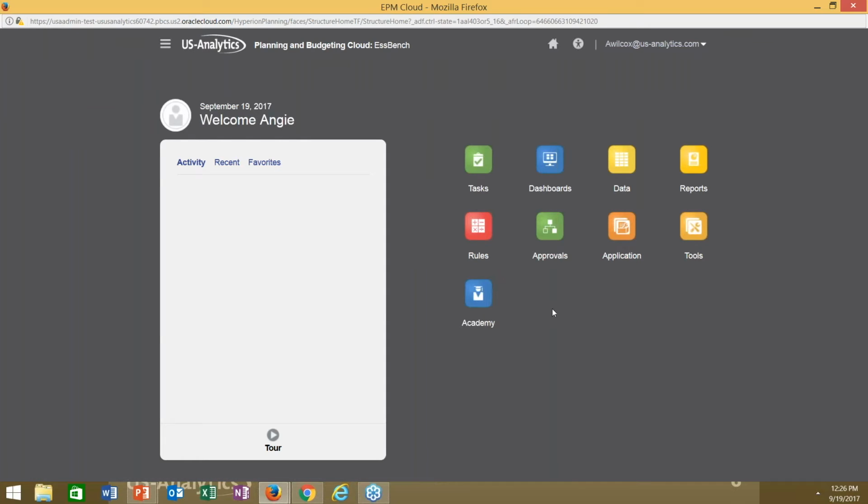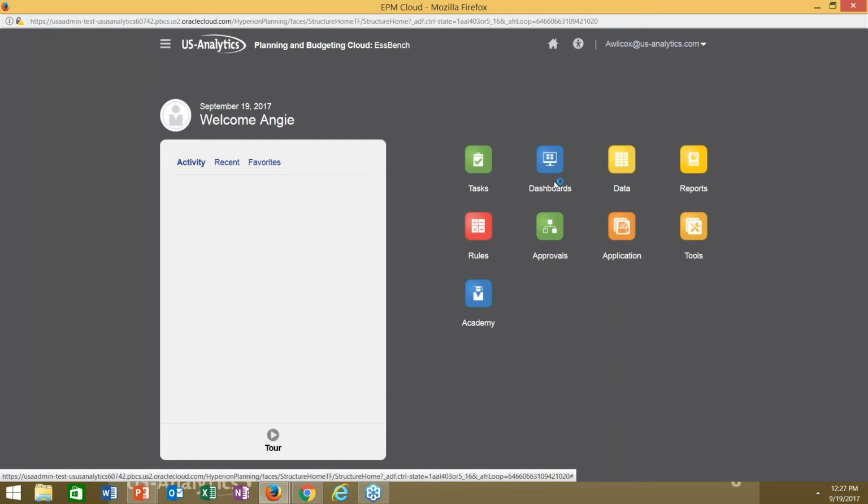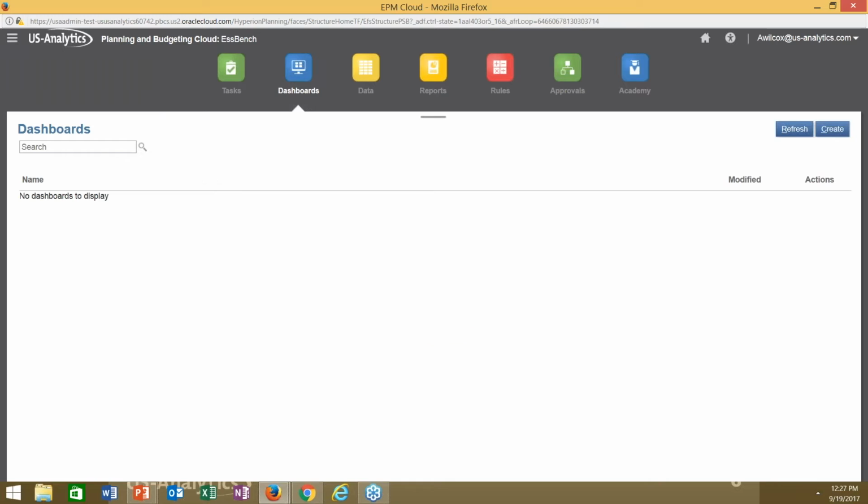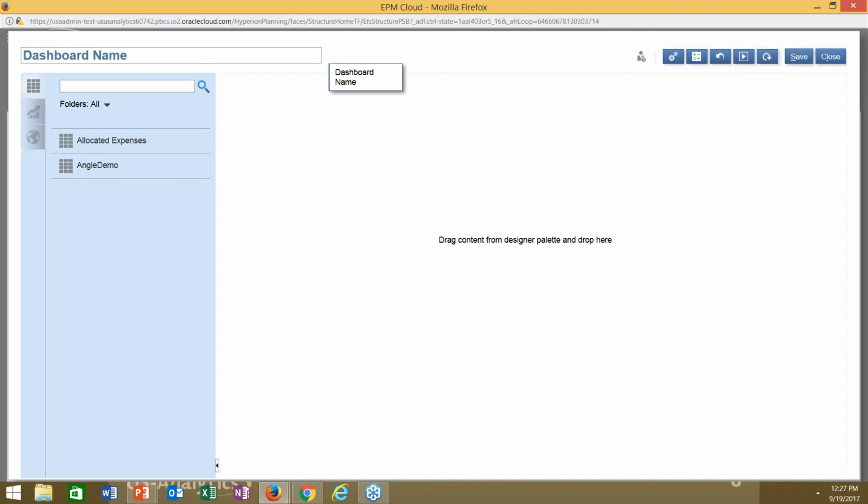Okay. The other thing for a user that's pretty significant is the dashboarding. So if they go to the dashboard panel and you have pre-created dashboards, they'll be sitting out here already existing. And if you want to create a dashboard, or they want to create a dashboard, there's a create button. This is available to all users. And so you can come out here and click on create.